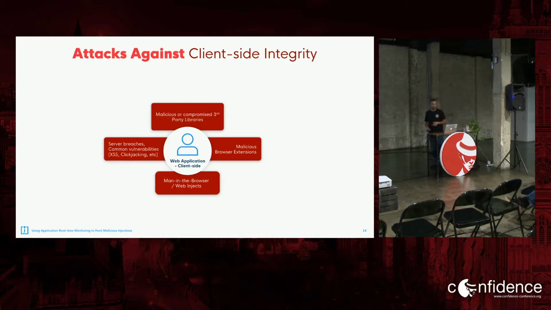So this picture summarizes the attack vectors against client-side integrity. Starting off, you can have malicious or compromised third-party libraries. For that, you should use vulnerability tracking to see if you are using components with known vulnerabilities. But of course, that doesn't work all the time because you have to know the vulnerabilities ahead of time. You can use sub-resource integrity, which allows you to add attributes to the tags with hashes, with the integrity checks of the scripts that you're loading. And if they are not right, the browser won't load the scripts.